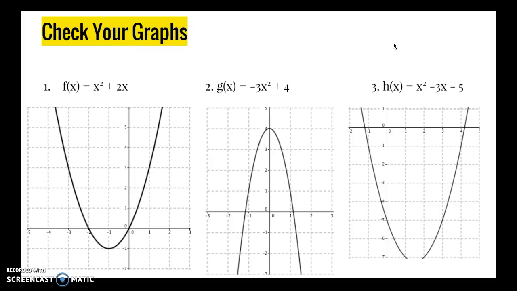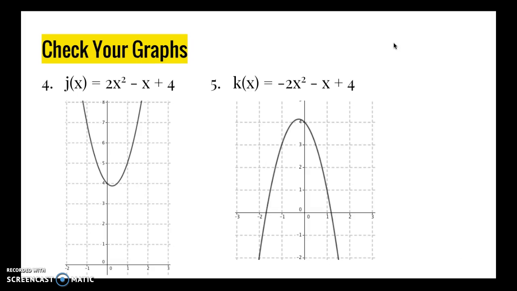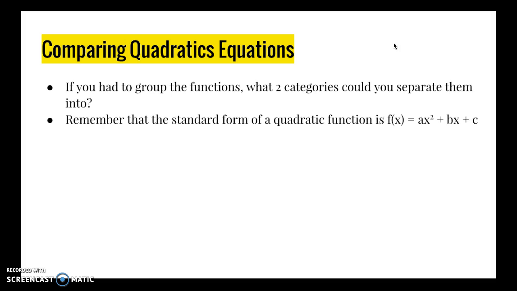Let's check your answers. These graphs are more accurate than what you are required to draw, but they should have the same qualities as your sketches. And here's 4 and 5. So let's compare those 5 graphs. If you had to group these functions, what 2 categories could you separate them into?